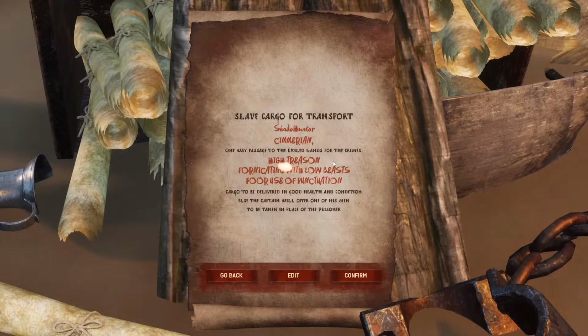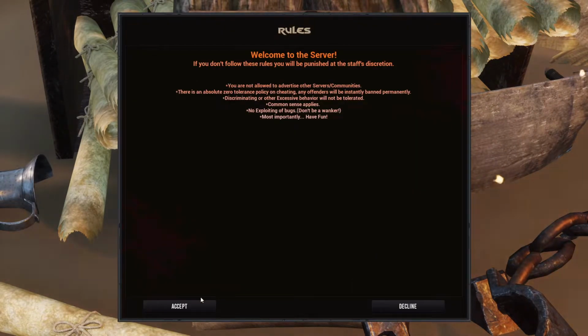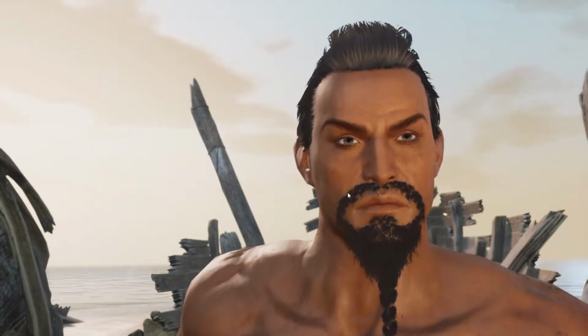All right, my crimes are high treason, fornicating with low beasts. Yeah, means having sex with a horse. That's terrible. Or a goat. That's disgusting. Hey, now, we don't live in Montana. I am not from Montana. Oh, that's stereotyping. My bad. Just kidding. Poor use of punctuation. Now that's just wrong. No, I would exile you for that, too. Yeah, absolutely. That's not exile. That's execution right there.